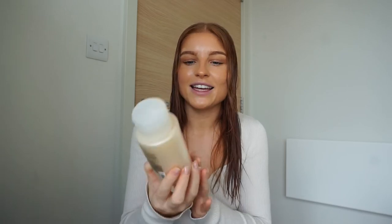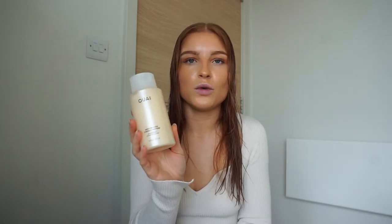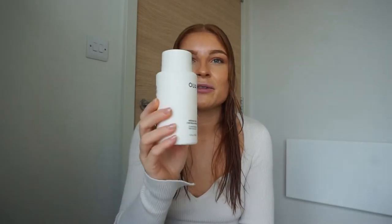My favourite shampoo is the Wey medium hair shampoo. I also have their detox shampoo, which I use as a first wash if I've used a lot of product, been to the gym, or it's been a couple of washes. Then I follow with the medium shampoo as a second cleanse, because I always double cleanse. You only need a tiny amount — lather it in your hands and scrub through your scalp. I use the matching Wey medium hair conditioner too, which keeps my hair nicely hydrated.